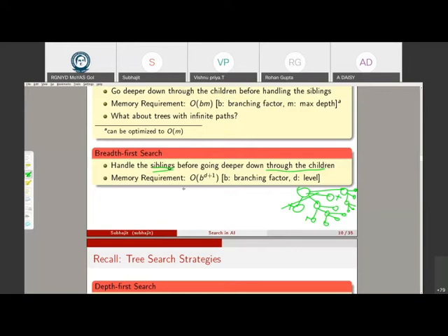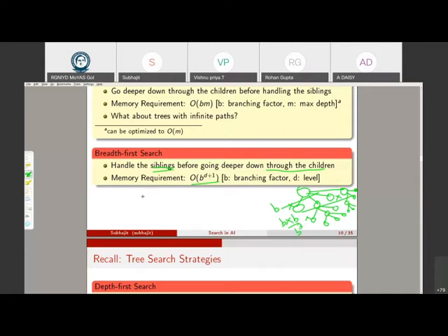So let us try to find out this one's memory requirement. At every level you can have as many as b children. In the next level, for each of these b children, you will have b more children. Each of these states will have b children, so in total we will have b times b children. In the third level you can have b times b times b, that is b cube children.